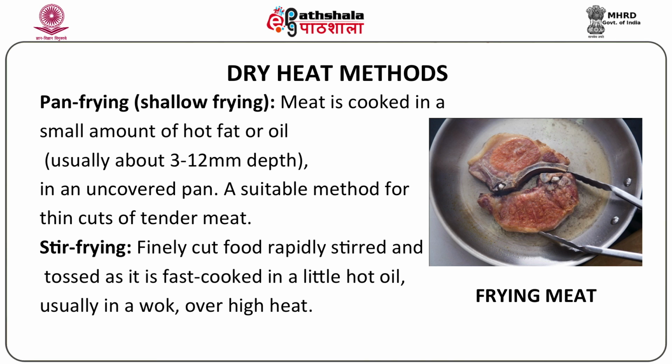Moving on to the pan frying or the shallow frying method. Here the meat is cooked in a very small quantity of oil or fat, usually about 3 to 12 millimeters in depth, in an uncovered pan. This is a very suitable method for cooking thin cuts of tender meat.